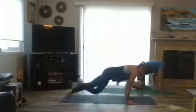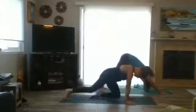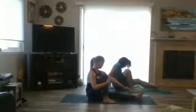Inhale, look up. Exhale here. Inhale, rise, lift, and vinyasa. Meet on our seats. Same setup as before. Bend your right knee. Pull your right heel in for the twist. Keep your left leg active.